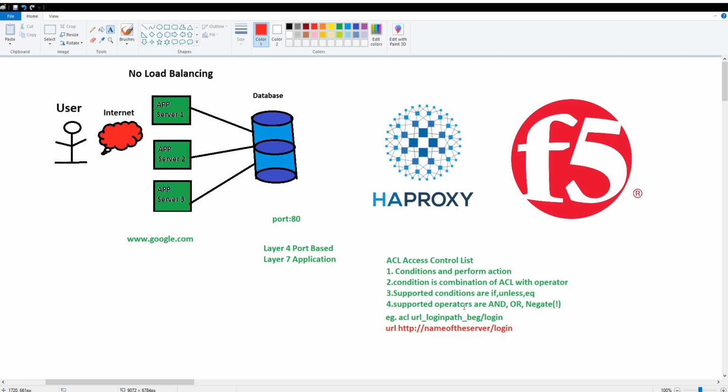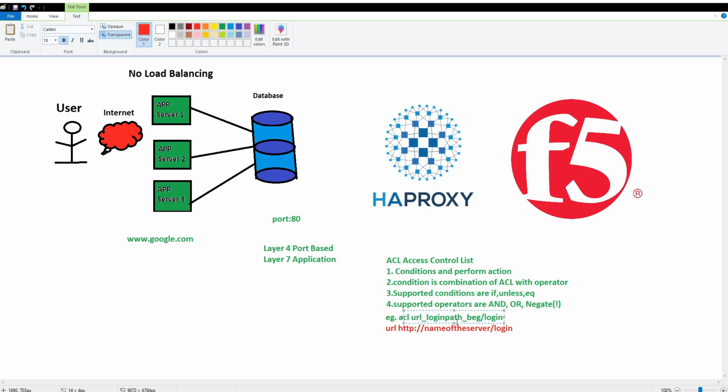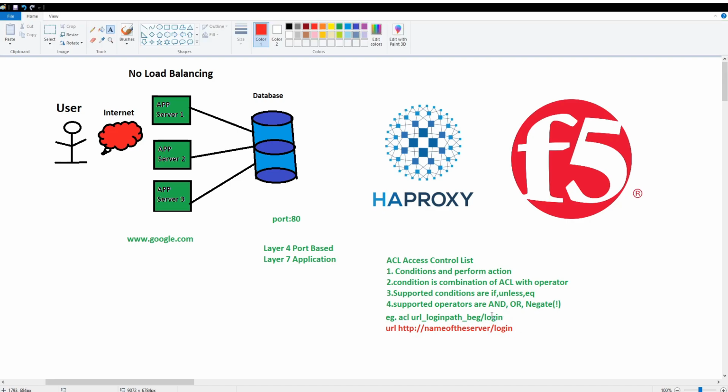This is the most basic form of operators that are used in development. If you understand a little bit about development and how they perform the functions, you can ace all these operators. For example, it is mentioned here: ACL, this is the syntax, and url_login path_beg /login. So it means if this ACL is executed over my server, when someone writes the name of my server, www.lazyadmin.com, for argument's sake, this is an example, there is no lazyadmin.com out there, it will open up www.lazyadmin.com/login. So it will open the first page, that is /login.